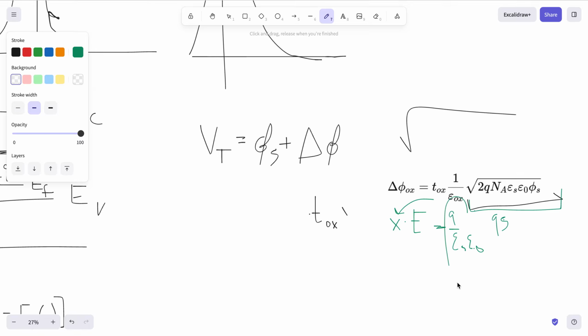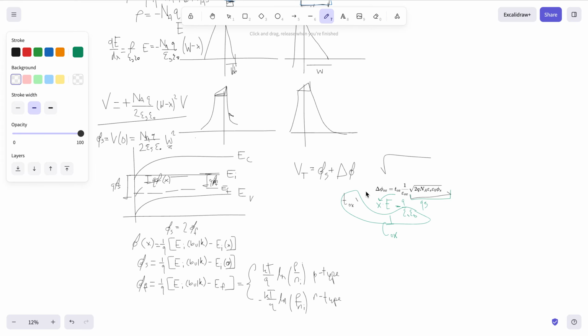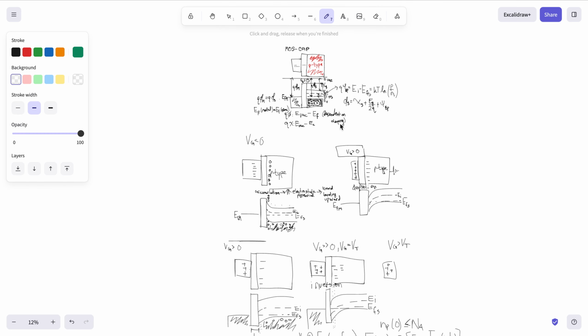And you'll notice that this expression here can be rewritten as 1 over C ox, 1 over a capacitance, which is really interesting because, again, this is a capacitor. And that's how a MOSCAP works overall for a P-type semiconductor. In the next video, we're going to quickly go through how this would work now for an N-type semiconductor, looking at the band diagrams and the different graphs and then different expressions for the key properties of an N-type MOSCAP.